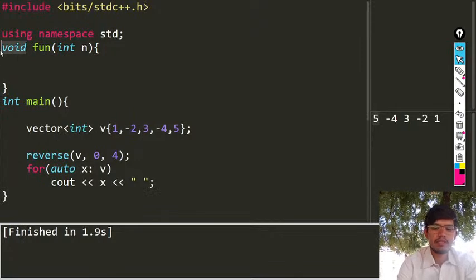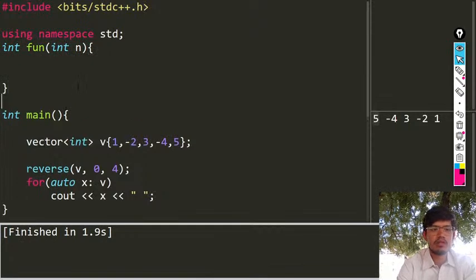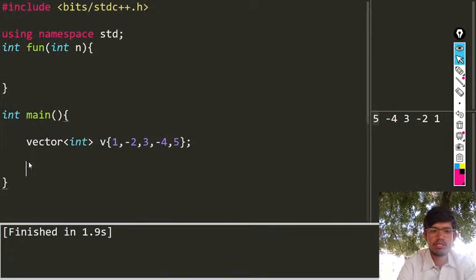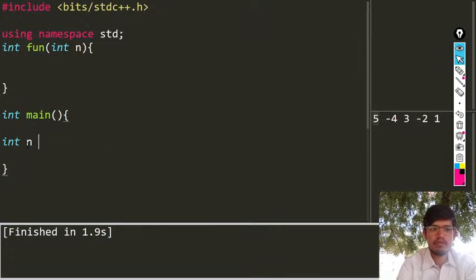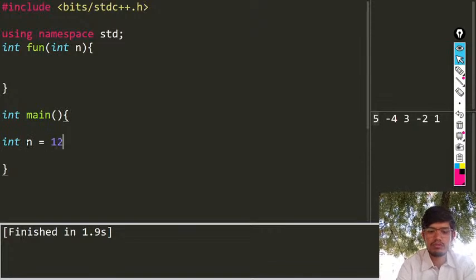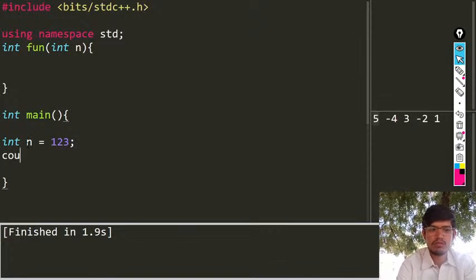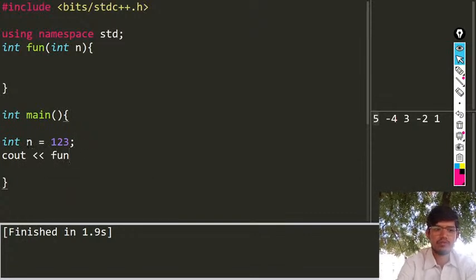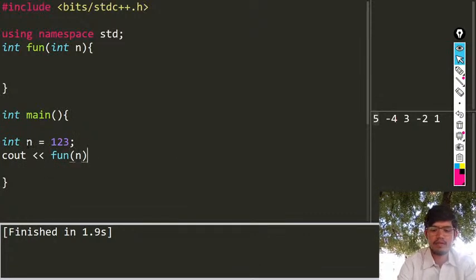We can make the return type integer as it is returning. We have int n equals 123, and we have cout fun of n.